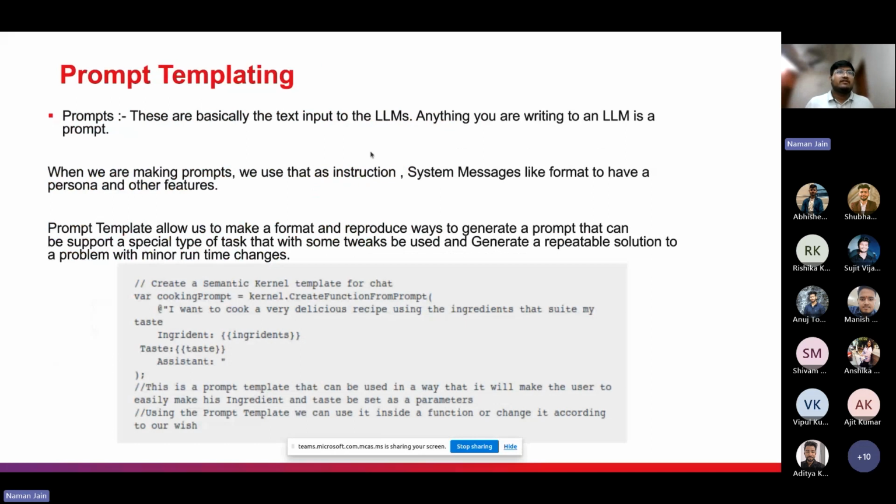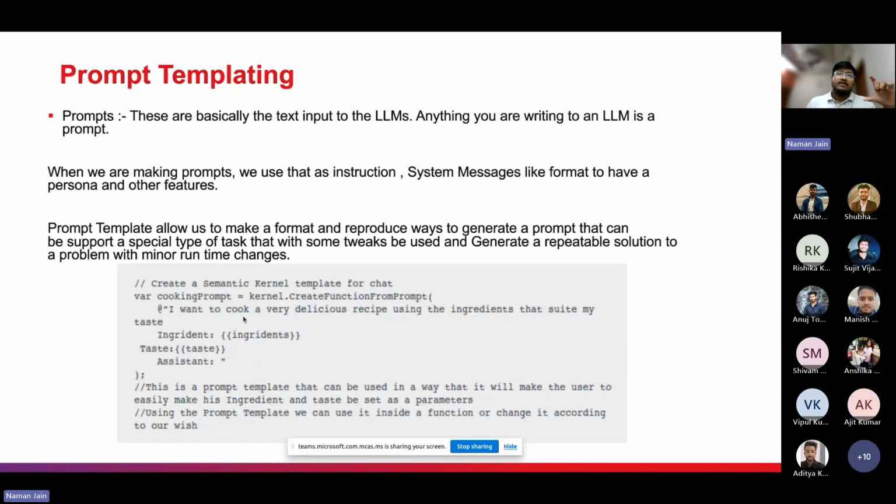So prompt templating, as already explained, is a basic text input that you majorly give to your LLMs. Let's just say in the example, I want to cook a very delicious recipe using ingredients that suit my taste. So you would be giving the ingredients, taste, and so on.